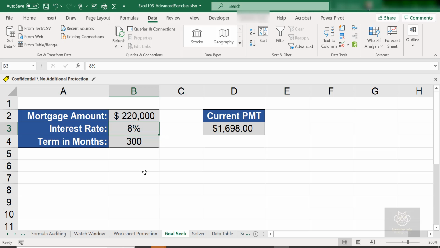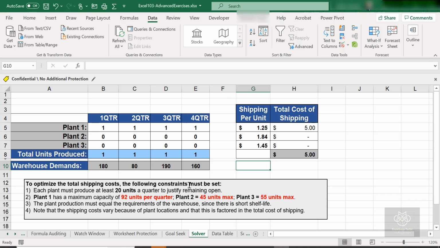But if you want to get more involved, right, you want to be able to set up multiple constraints and say, hey Excel, I want you to hit this value and get a minimum value or a maximum value, solver is for you. But I want you to stay within these thresholds and change this, that, and the other things, and Excel will figure it out all for you. This is the solver tool. Let's take a look at it.